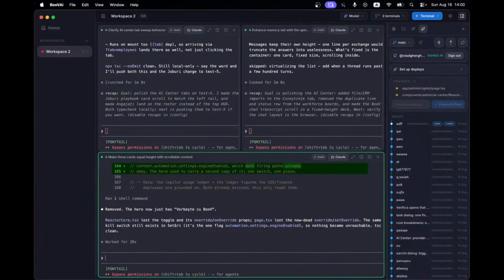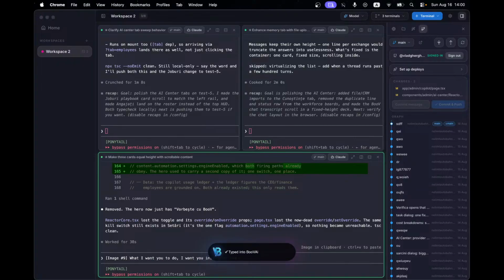What we can do, what I want you to do, instead of the phone owner, I want you to make some sort of limitations. So basically what I want is to allow the user to put a limit of how much money he can use in tokens. So yeah, please do that.